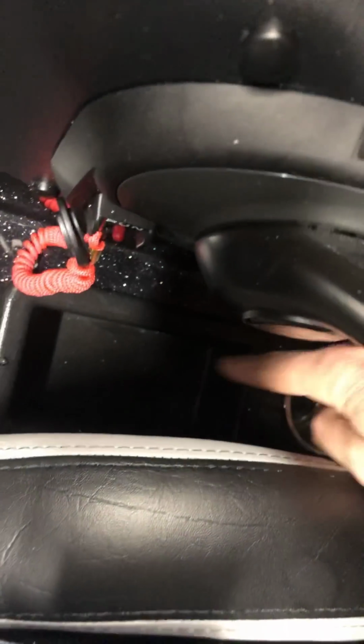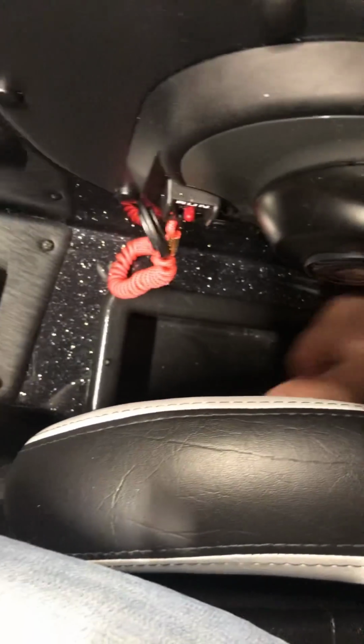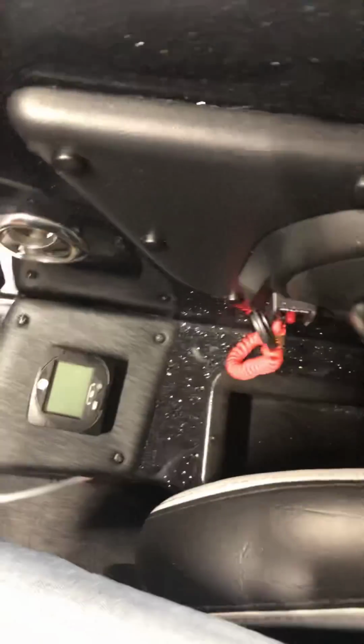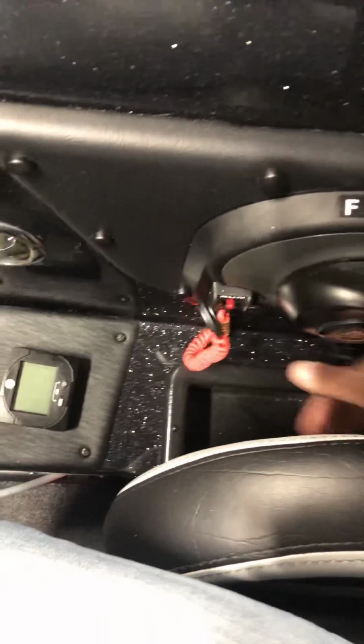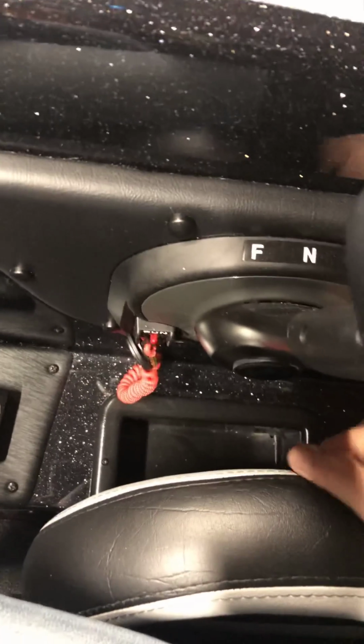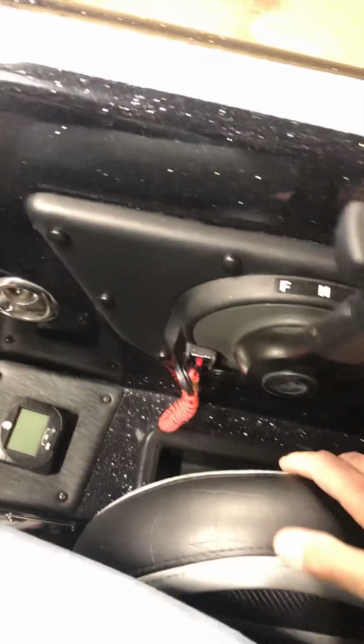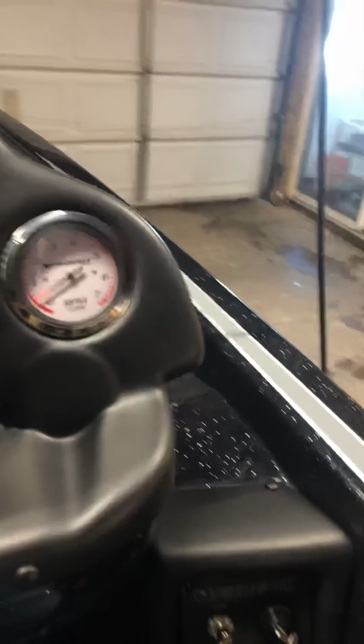Kill switch, everything's pretty standard here, except this is new. There's a cup holder there, but there's a little accessory holder. I kind of like that. It was always kind of dead space on my last boat, and I said, I wonder if they'll come out with something. Sure enough, they came out with a nice little plastic keeper in there. I'm probably going to put my fin clips, hopefully not loose change, just stuff I need for the day. Maybe an extra little drain plug in there for the live well or something like that.